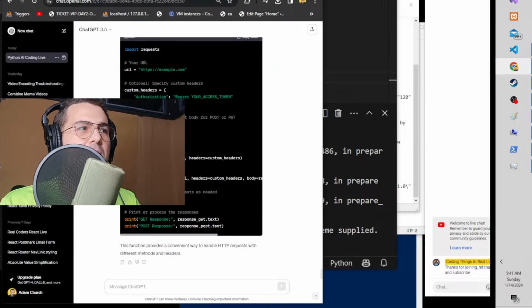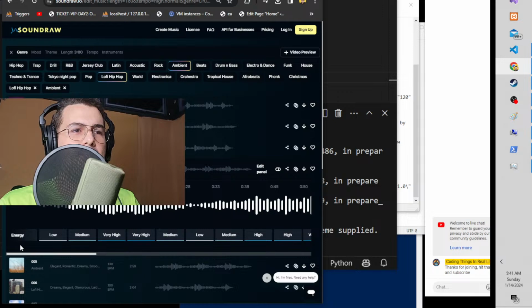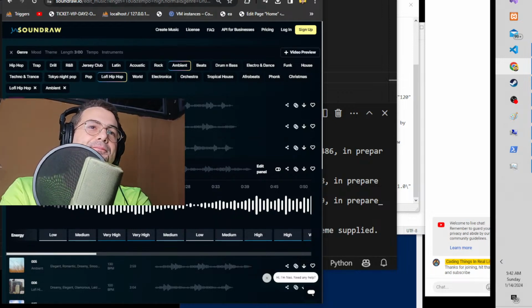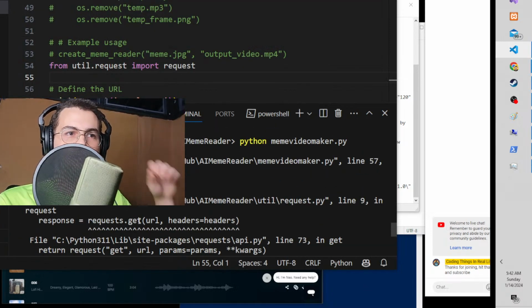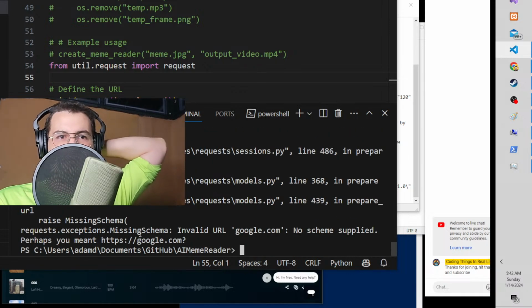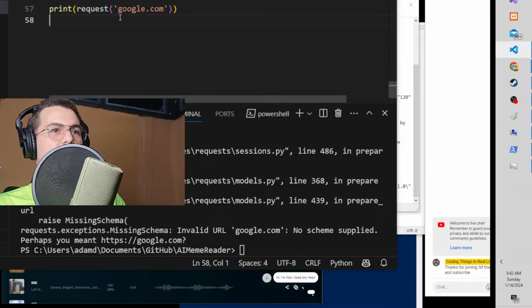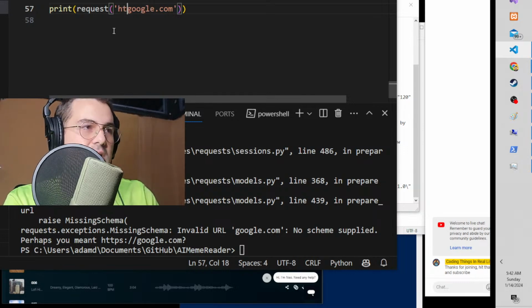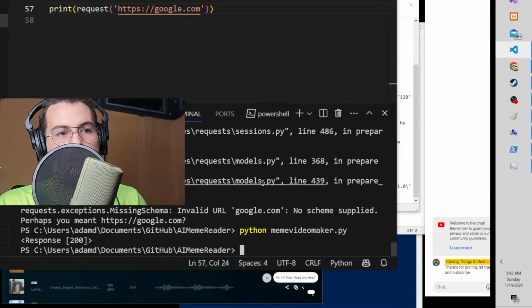Anybody know what that means? Oh yeah. That's what I'm talking about. What did it say? Missing schema? Oh, it says invalid URL. Okay, yeah, that's actually pretty good. That means everything is correct. I was confused by the schema word, but it meant that as in the part of the URL.